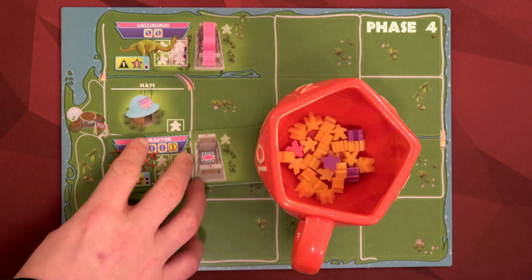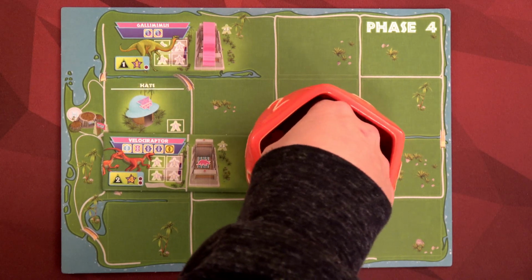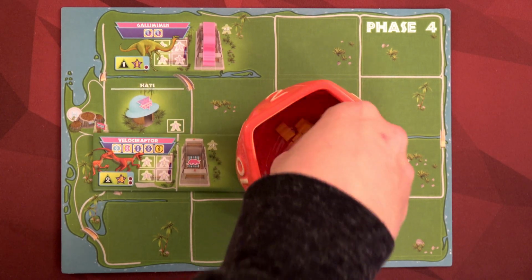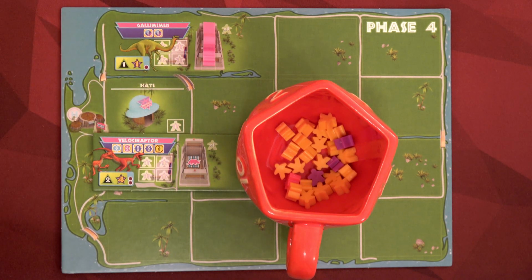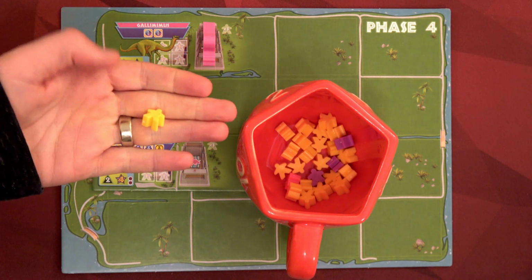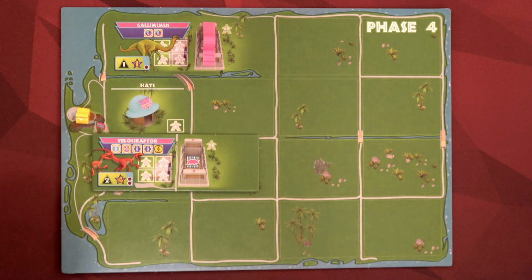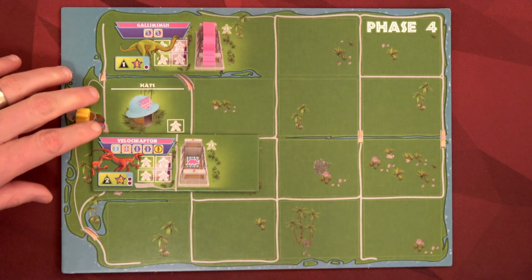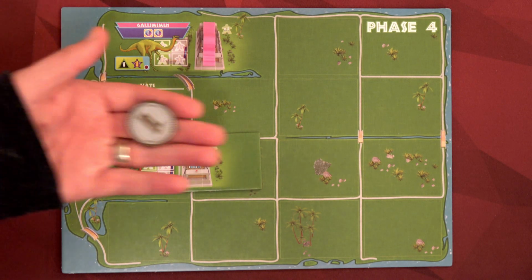And what we're going to do is we're going to grab from our cup patrons equal to our excitement level. Well, our excitement level is at 1. We only have 1 dinosaur, so that means we have a single patron. Oh, good. And he's yellow. So because he's yellow, what we'll do is place him outside of our park, and he's going to pay us $1 to come in. Yay.